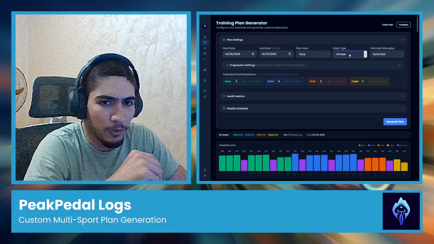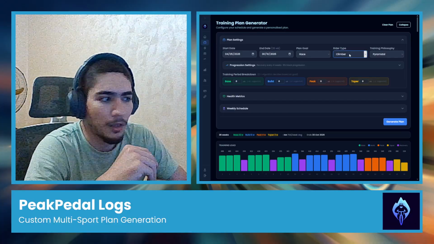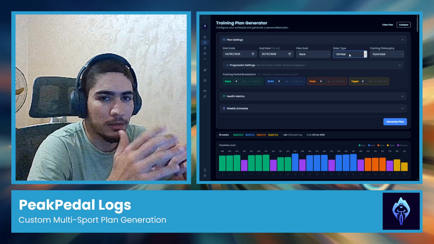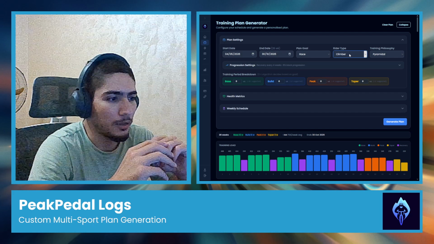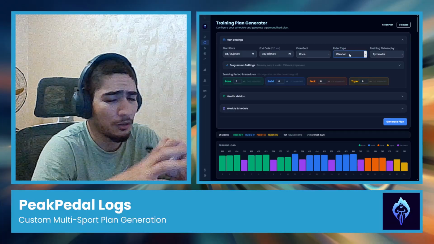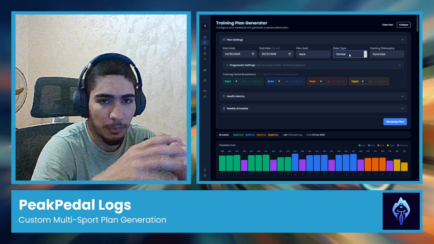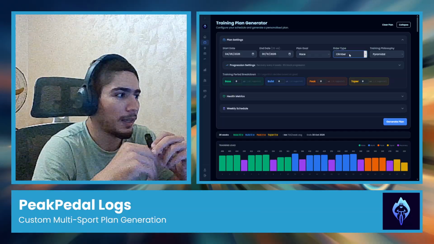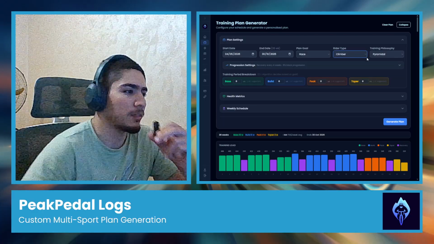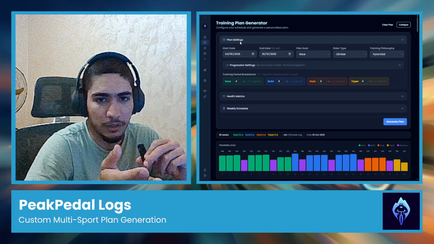So if you're a runner and your goal is in running, let's say a 10K, this should be possible where you specify what distance you want to do and how much time you've got, and the plan generator will utilize that to give you the best possible plan for that race. That's only if you want to do single sport, and I'm going to redesign this to allow you to select either single sport or multi-sport.